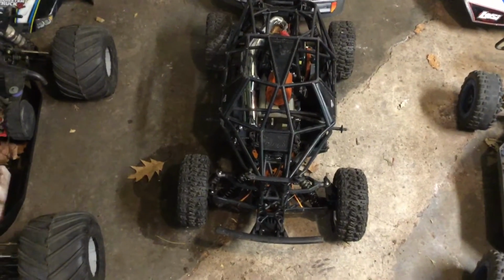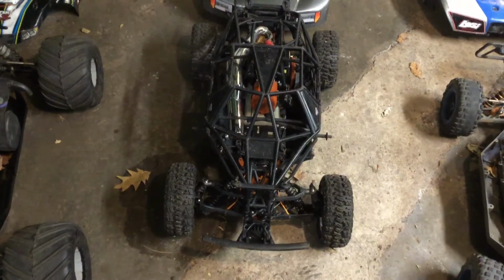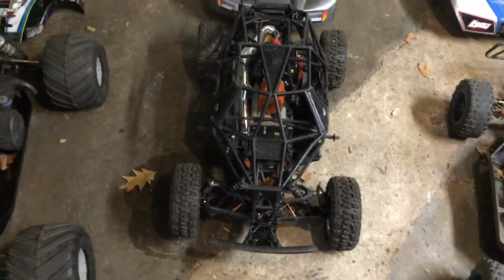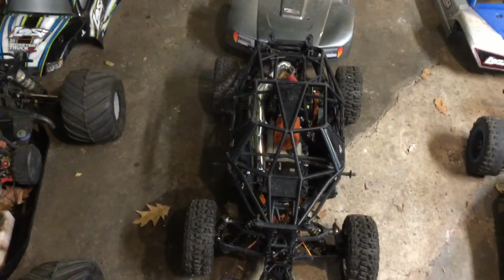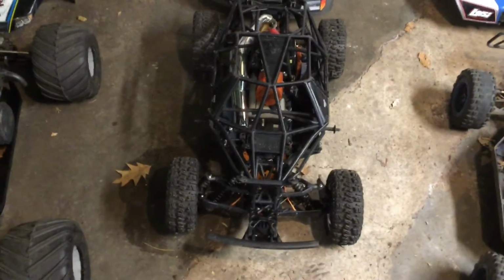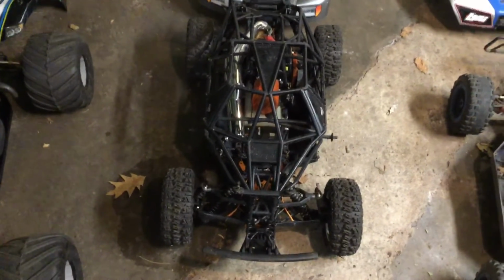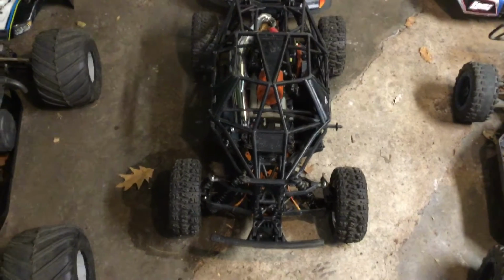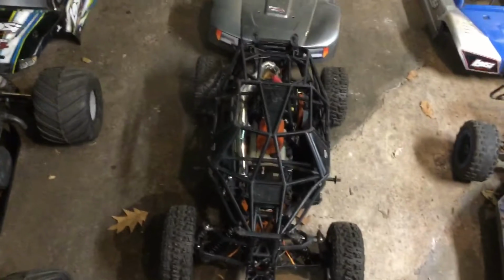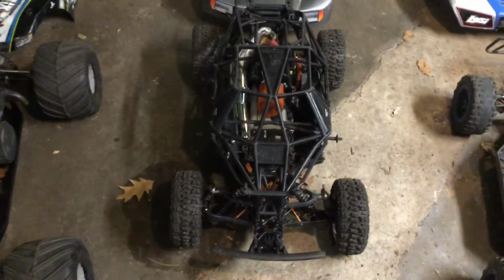It is running the stock 6-volt receiver pack. Reason why I have not upgraded to a LiPo pack is currently my throttle servo is not a high voltage servo, so I would have to upgrade that, and I just put a bunch of money into this truck. So right now I'm going to hold off. Eventually I will go LiPo because I like how fast the servos are on a LiPo pack. So that is the next step for this truck. We'll be getting a new steering servo and a LiPo receiver pack.